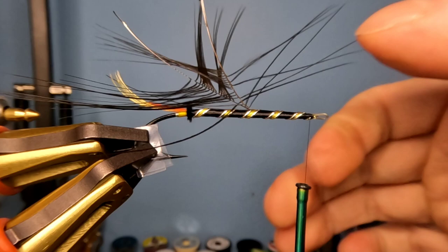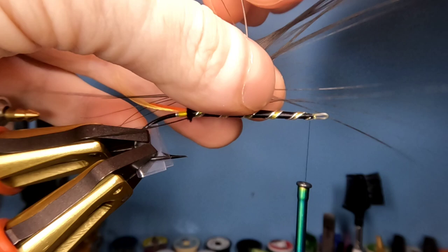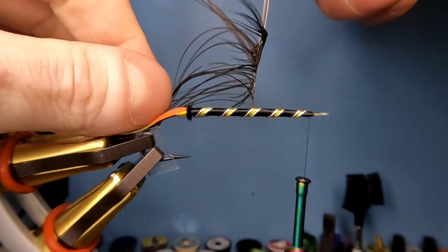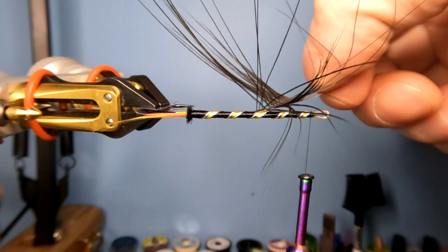Okay, so now we're going to wrap our hackles. We're going to take both stems, lay them right inside one another like this. And then we're going to take them and try and fold them back. We're taking our fingers and pulling them backwards, very gently. And then as we wrap, keep doing that.